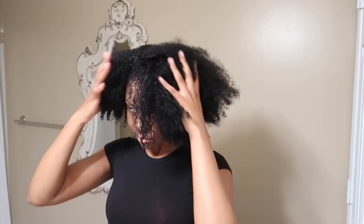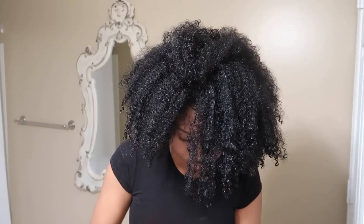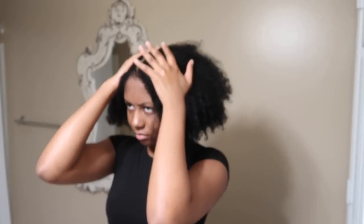You have to really be careful with this stuff because it's easy to overdo it, and when you go to straighten your hair, it's going to be like super stiff and weighed down. So you just want to be careful with it. I try to get it as distributed as I can with those 2 or 3 little pumps so that I don't overdo it and have to restart all the way over, because I hate when my hair is stiff. So I just do that and spread it out.